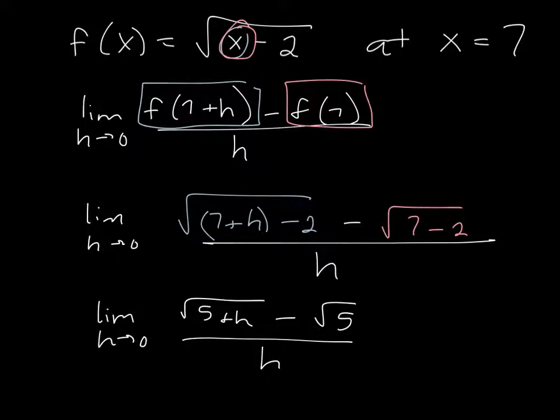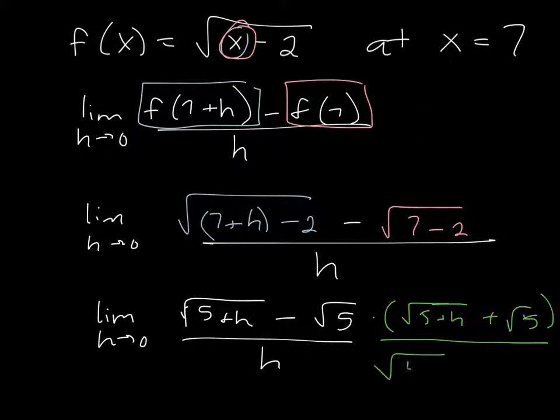And at this point, we're trying to see if we can simplify anything. I don't like the radicals. I know you don't either. So we're going to use the process of multiplying by the conjugate. Remember, it doesn't matter if the radicals are in the numerator or denominator. You're going to get rid of them by multiplying by the same two radicals, changing the sign in between them. So I'm going to do times, in the numerator, radical 5 plus h plus radical 5, and that's all under the radical. In the denominator, I'm going to multiply by the same thing, radical 5 plus h plus radical 5.